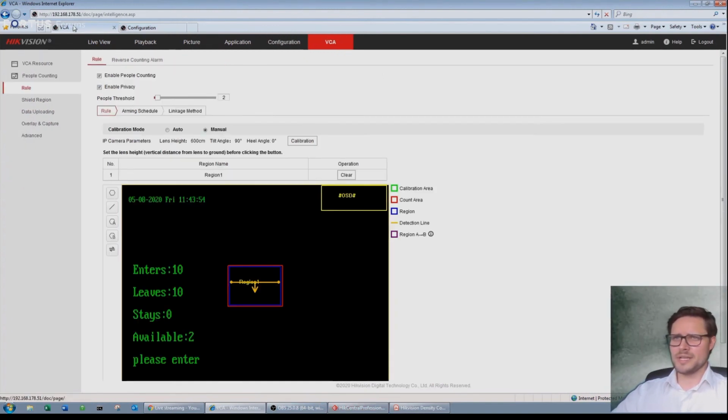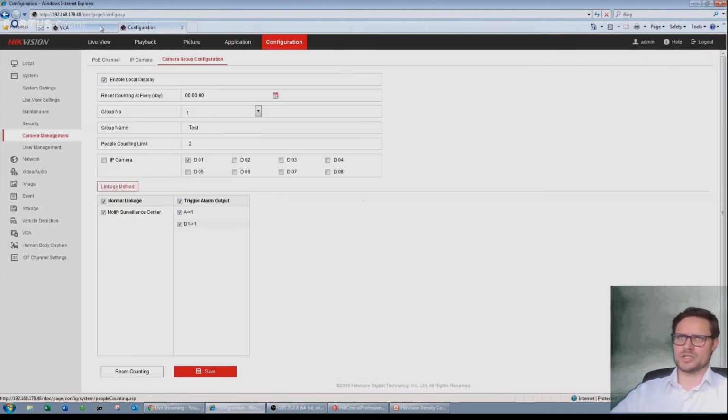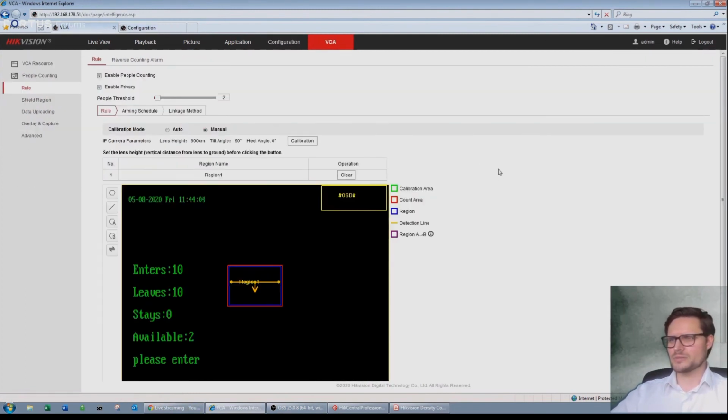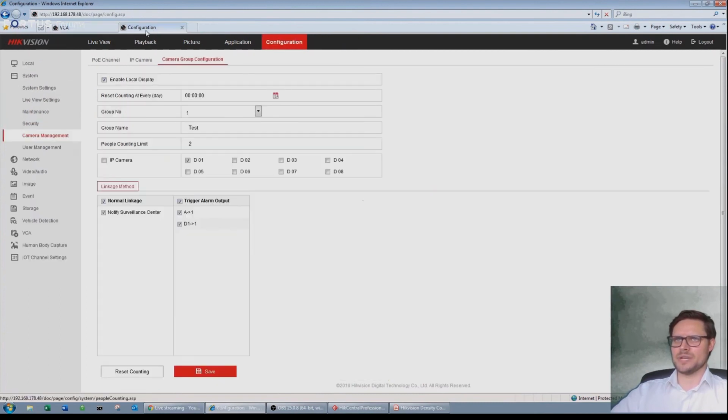All right, gentlemen, like you see, this is all it is in the camera. It's not much else. Like you said, if you're interested in a camera like this with the recorder, I do recommend going ahead with the recorder. There's no point having the camera on its own, because of that count that can be edited right now directly on the camera. If you have an NVR, it's going to make your life easier, and it's going to be a great selling point as well.